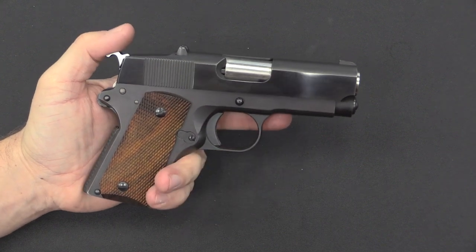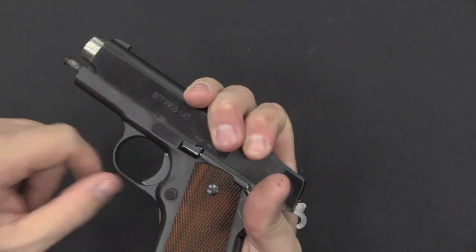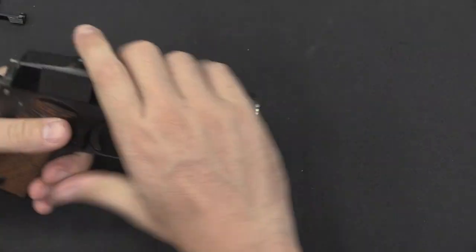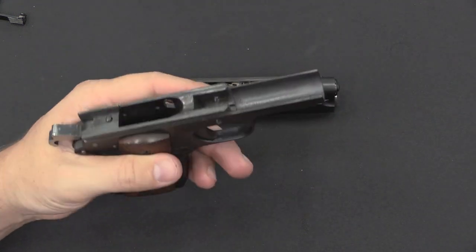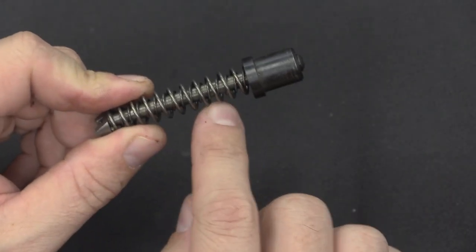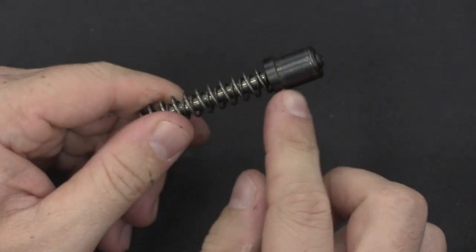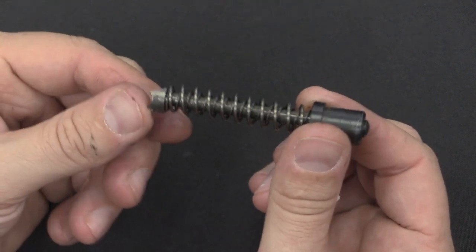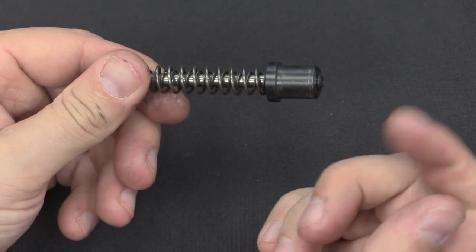There are a few other changes internal to the gun, so let's disassemble it. Disassembly is just like a standard 1911 — pull the slide back to the disassembly notch, pull the slide stop out, and then the barrel and slide assembly come off. The frame, other than the differences we've already talked about, is pretty much standard. The recoil assembly is really the heart of what makes a Detonics work. There are two recoil springs counter-wound — a small one inside and a larger one on the outside — on a captive guide rod, with a front plug to keep the spring in the correct position. In the 1960s and 70s, this was not a typical thing you could ever find in a 1911.